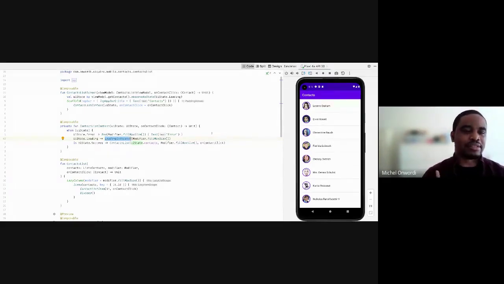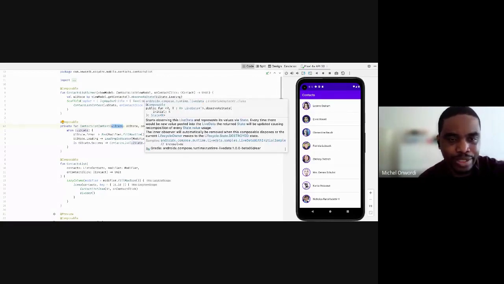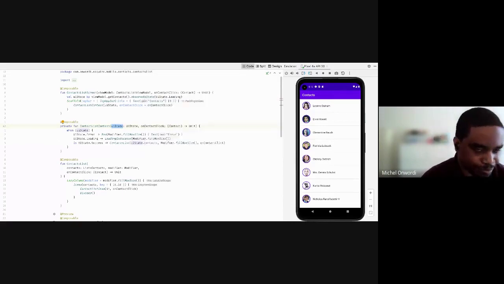Then as soon as the live data from our view model updates the state with success, the compose compiler, since it's tracking UI state, and it's tracking it because it's a value of this state type, knows that a change has occurred.